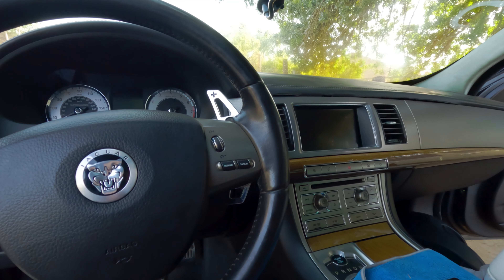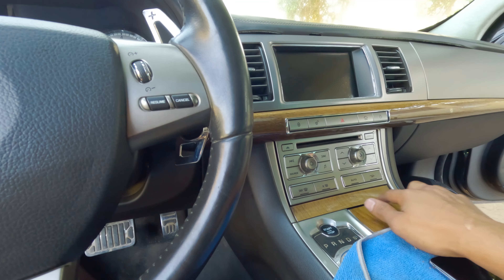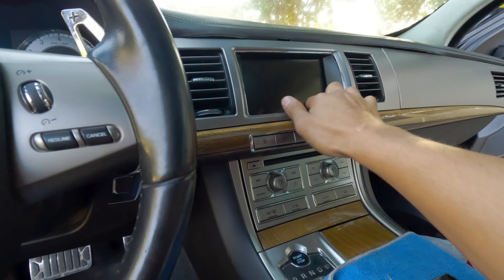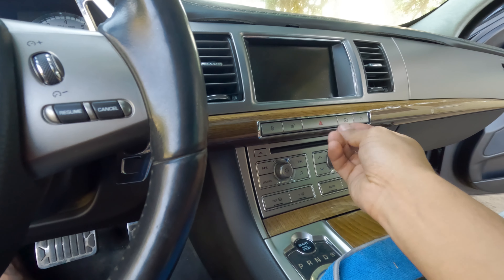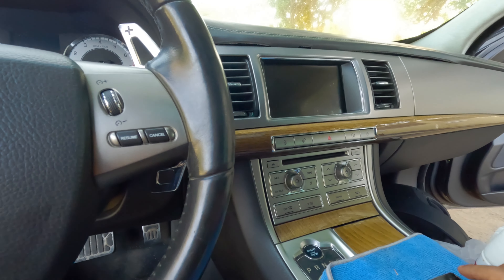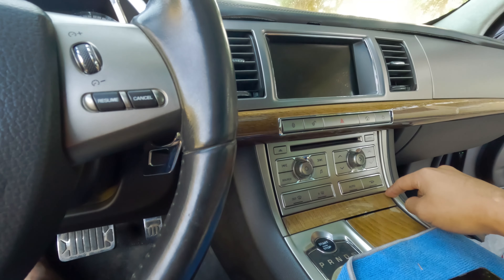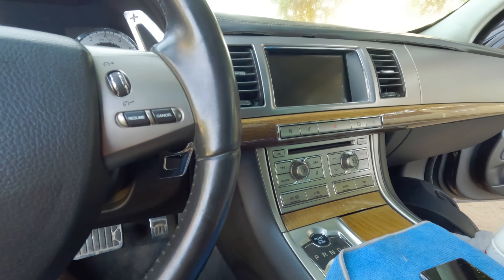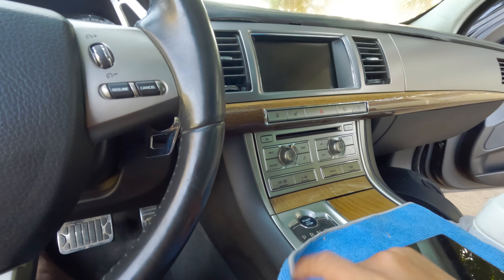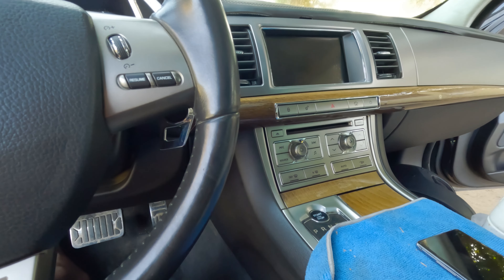There are actually like four different Android units for this car. There's one that goes all the way over — I think that one's called a Tesla. The other one uses the same screen with a little system, I think it's called Apple Connect or something. I was about to get the one that goes all the way down, but after watching some videos it doesn't look factory — it looks aftermarket. The one I got has a smaller screen and it looks OEM.